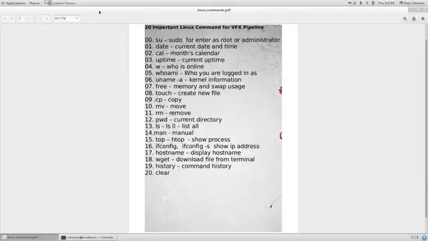At least as a Linux user you should know these commands, and for visual effects programmers or developers, or even if you are an artist, you must know these commands.